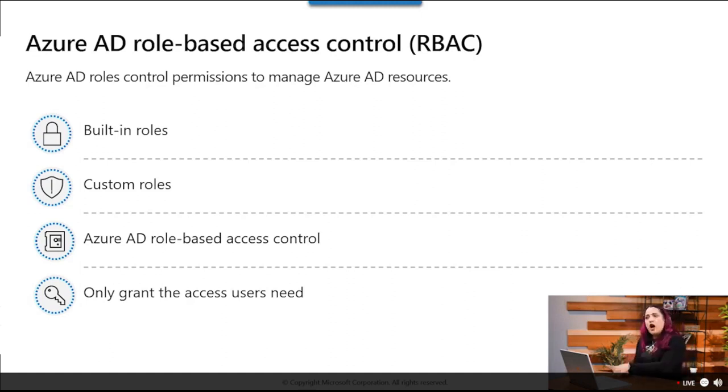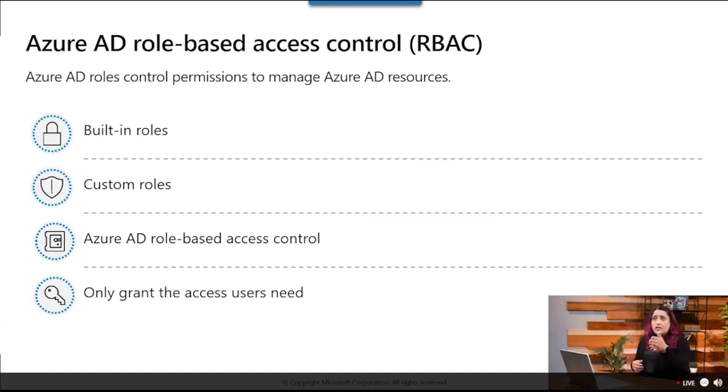So when we talk about role-based access control, or RBAC, inside of Azure Active Directory, you can still use built-in roles like Global Administrator or Billing Administrator. And these can be customized if you need them to. The nice thing is that they all come pre-configured, and there are over 100 different roles that you can select from. However, let's say you need to create your own, you do have the flexibility to do so.